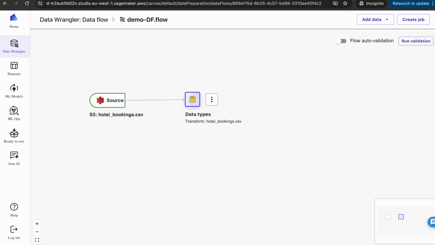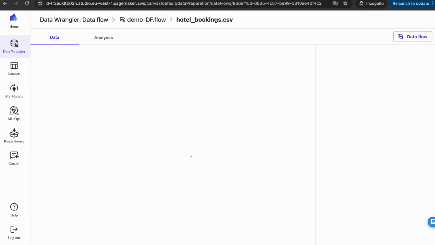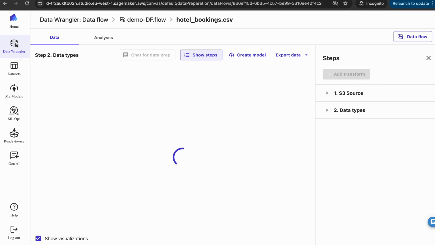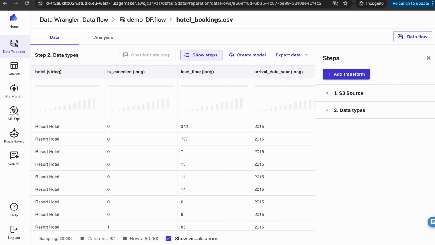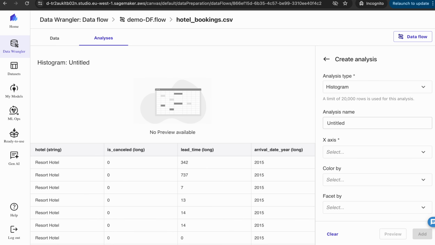Now let's do something. I can add a transformation. I can click here. You can see I have two columns, the data for the data types and analysis, which we shall get into shortly.